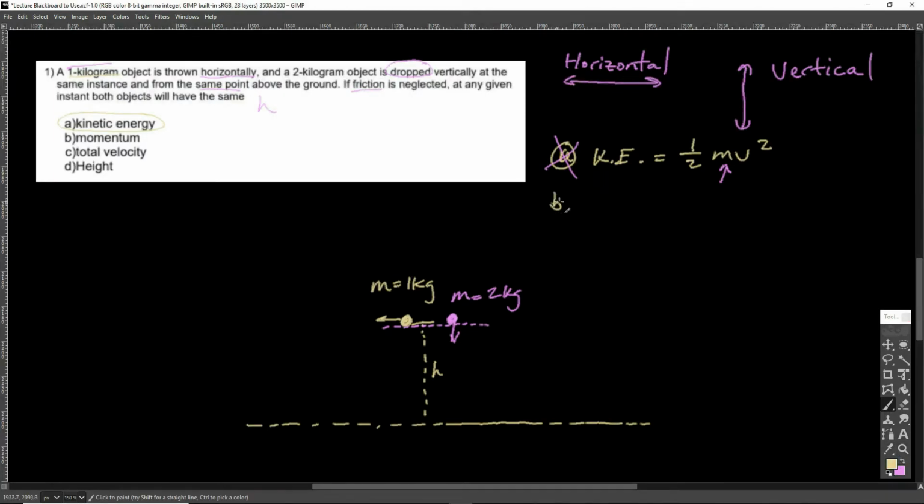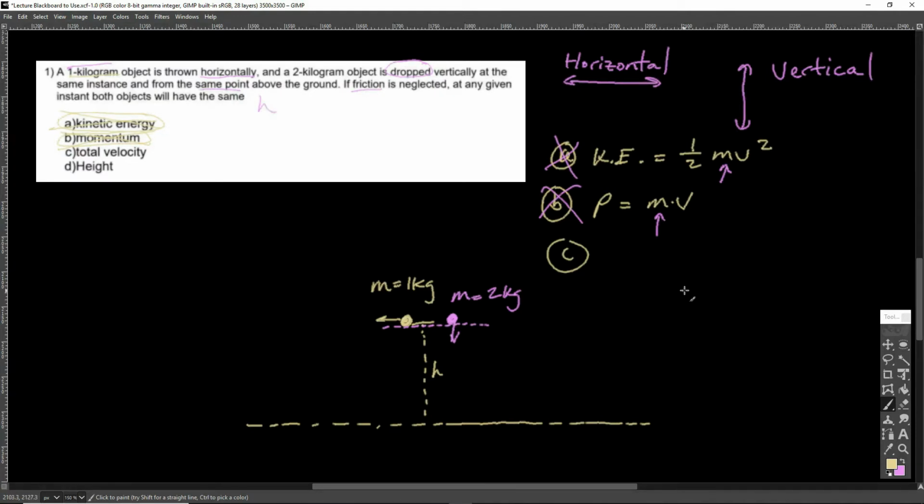Plus, we never even talked about kinetic energy, so you shouldn't really talk about it. If you don't know it, don't choose it, right? Let's look at momentum. Let's look at B. So what is momentum? Its symbol is P, and it's mass times velocity. So again, we didn't talk about this, so I would not choose it. You're not supposed to know what momentum is in 7th grade, but I'm telling you what it is now. It's the mass times the velocity. Now notice again, it's got that mass in there. So the momentum of this ball will actually be twice as much as the yellow ball. So it's not B.